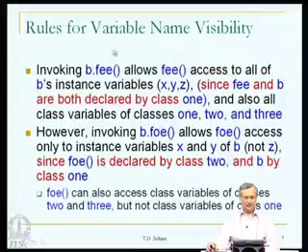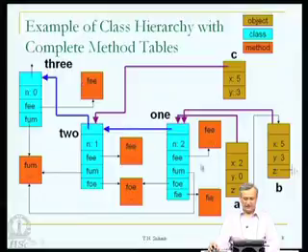Now, what are the rules for variable name visibility? So far we saw the rules for searching method names. Now, let us see what happens to data. So, let us look at a picture, the same picture here. So, we have A and B of type class 1. So, A has x, y, z, B also has x, y, z, and these are objects of class 1, and then C has only x, y and it is of type class 2.